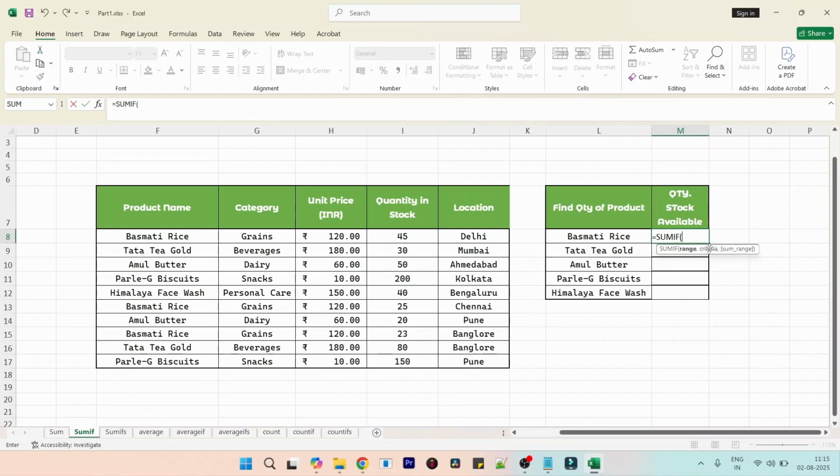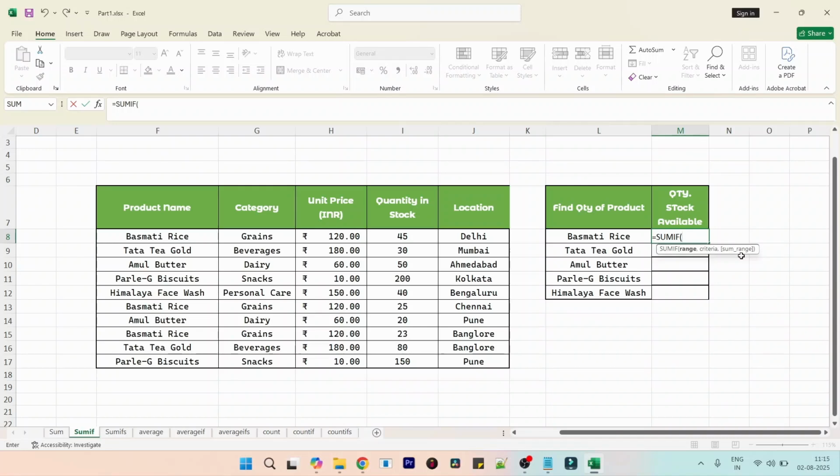The second is criteria. It can be anything, a number, text, or expression that needs to be matched within the range of the given list. And the third is sum range, that is, from where to calculate the total when the condition is matched.